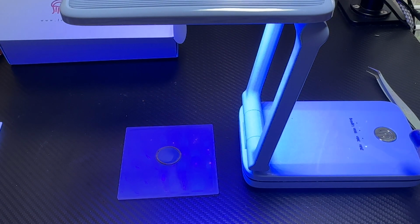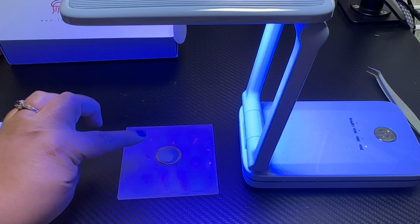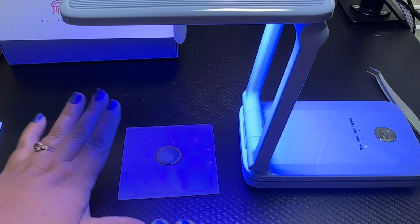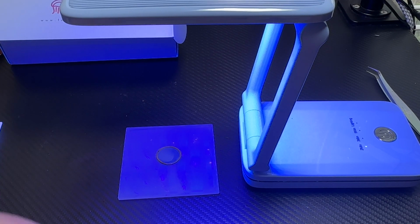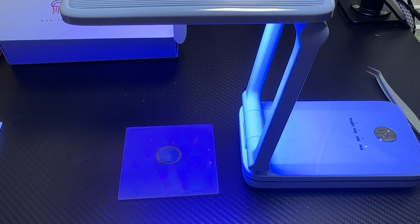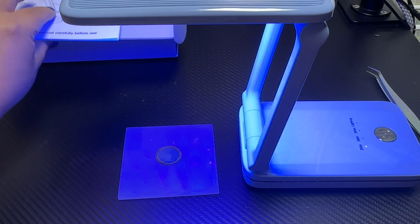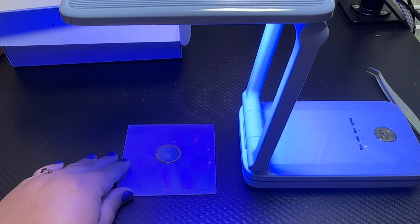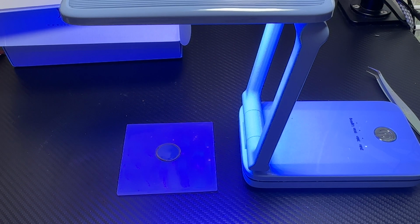It's got a really great bright light. Now, this is just standard Let's Resin UV resin, hard type, crystal clear. So nothing super special about it. I'm going to give it the opportunity to fully cure for that full 2 minutes, which if you've seen a lot of my videos, that's usually about how long I like to cure things, especially when they're small and flat like this. So we'll give that the full 2 minutes and we'll see how it goes.